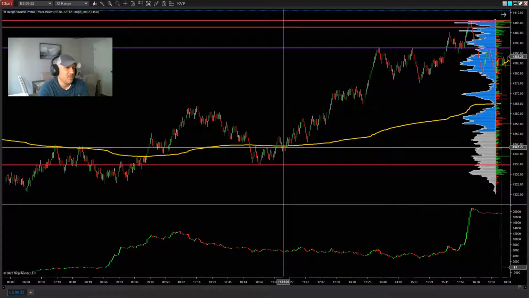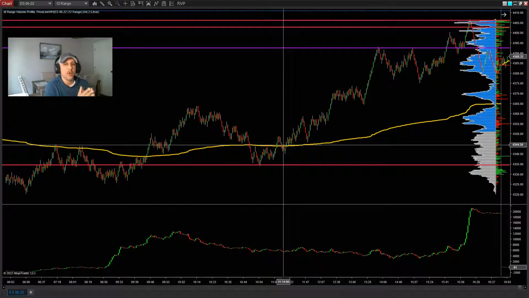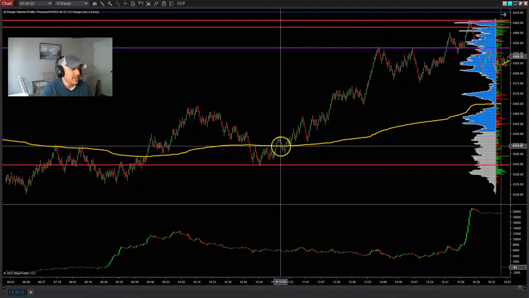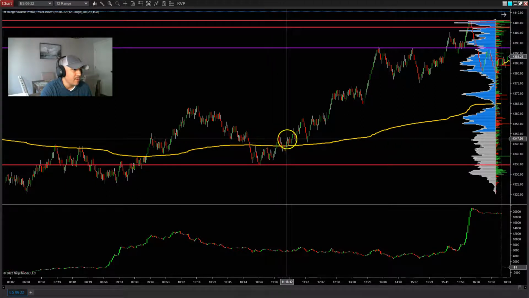Well, I'm looking at the 4 range as well, but it depends on how the market's moving, considering looking at price action. If I can take a trade off the 12, or do I need to really couple it well with the 4 range to see all the little micro swings in between? And that's a very important thing. Okay, so the market pulls back here, candle closes green. There's nothing here to really stop it going back to the top.